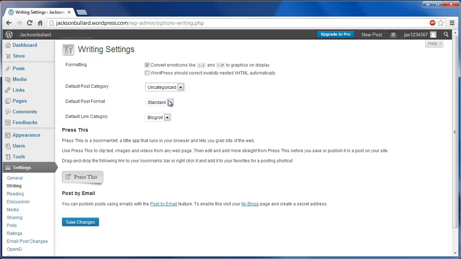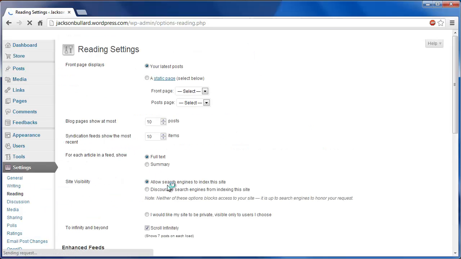Here you can select the default post format, and you can choose the different layouts of how your words will be on your page. And you can change how the words will look on your page or post. Here, the default link and category, I'll let you figure that out on your own. It's pretty simple. And then here are some other tools that you could get into yourself. I'm not going to go over them right now. And whenever you're done changing, you can just click Save Changes, of course. And so let's go on to reading.